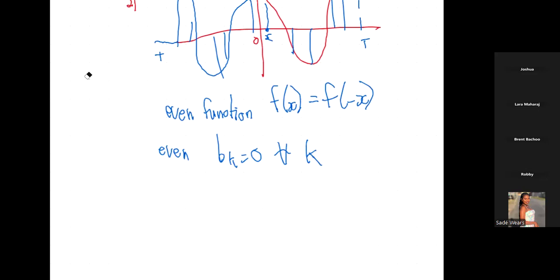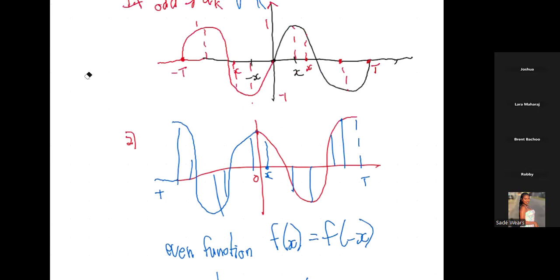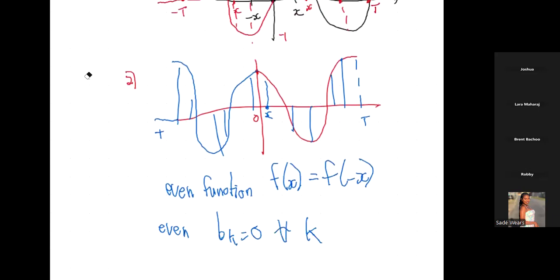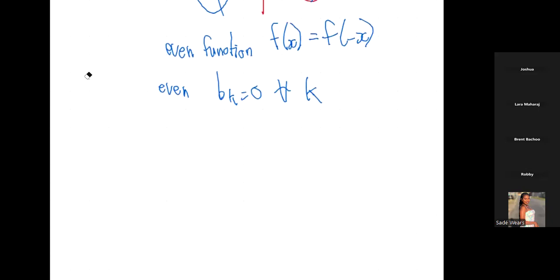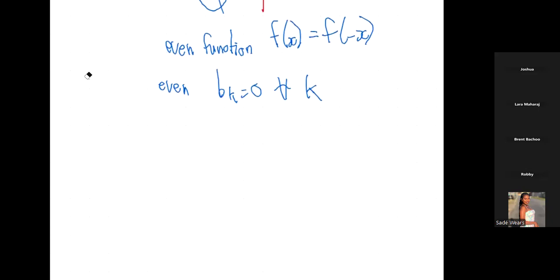What I mean by that is, when you're doing the calculation to know if it's even or odd, if you realize that you have a point making it not even, and you also have a point making it not odd, well, guess what? It's neither even nor odd. And you have to calculate ak and bk, so you have to do the integration for both of them. But if you notice it's even, bk is zero. If you notice it's odd, ak is zero. So you halve the amount of integration you're doing. So that is one: note if it's even or odd.